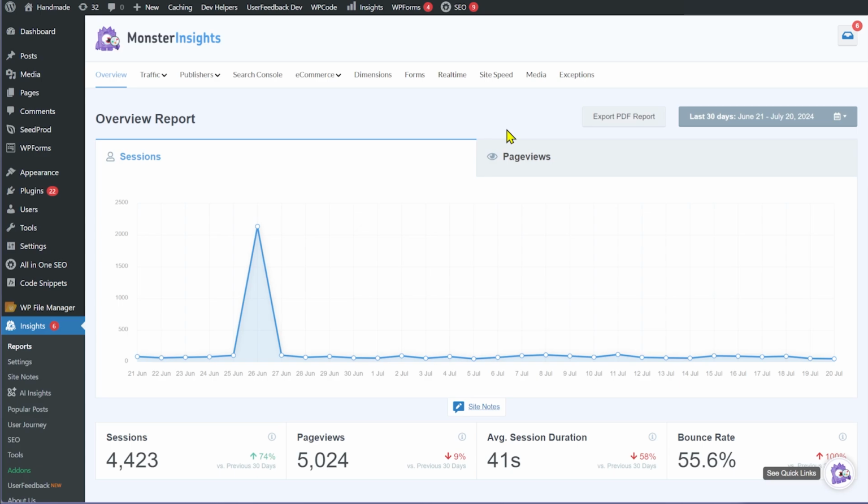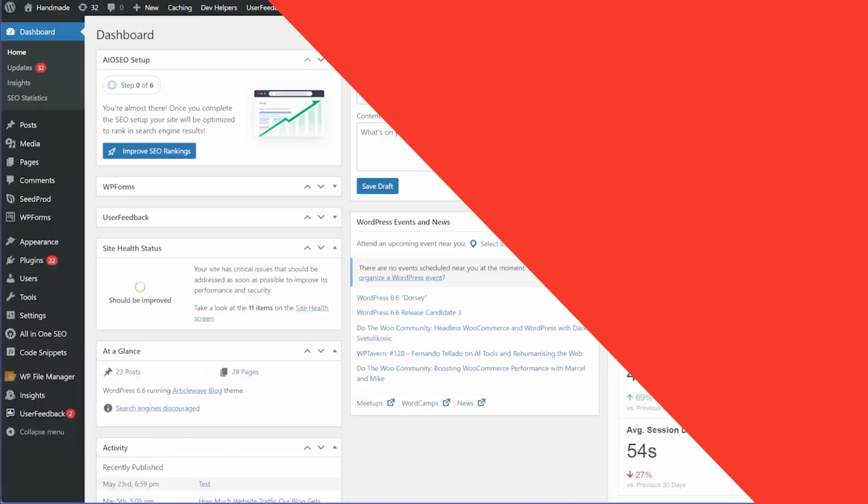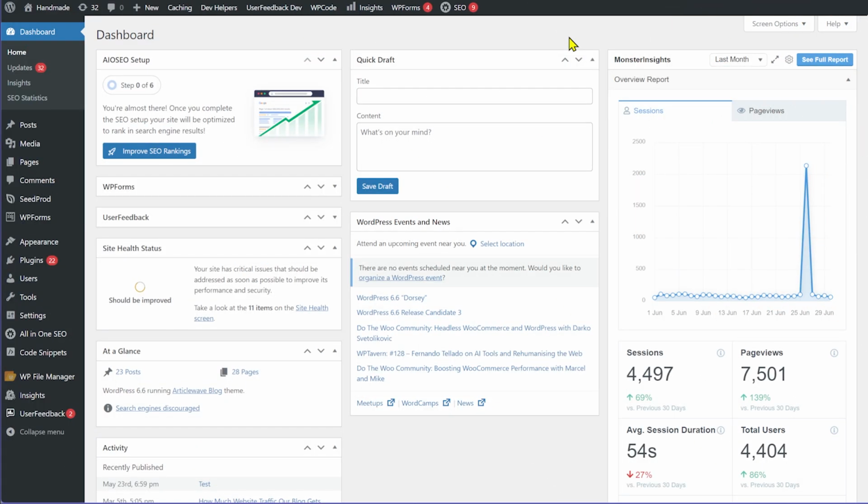All right, so let's start with the settings process of Monster Insights and see what kind of settings you have available inside Monster Insights to start collecting the right data. All right, guys. So as I mentioned, I'll be taking you directly to a test website where the data has been populating for some time, so I can show you a live demonstration of how Monster Insights is useful in reporting data.